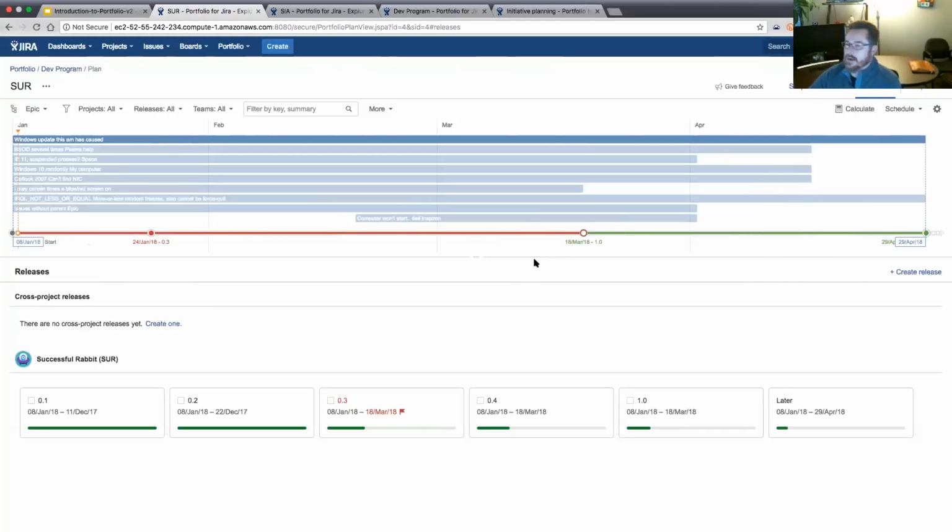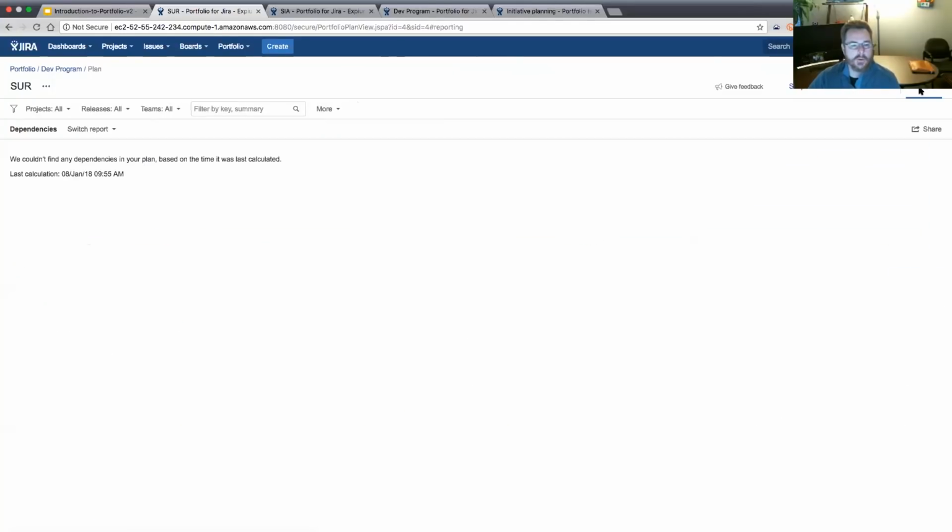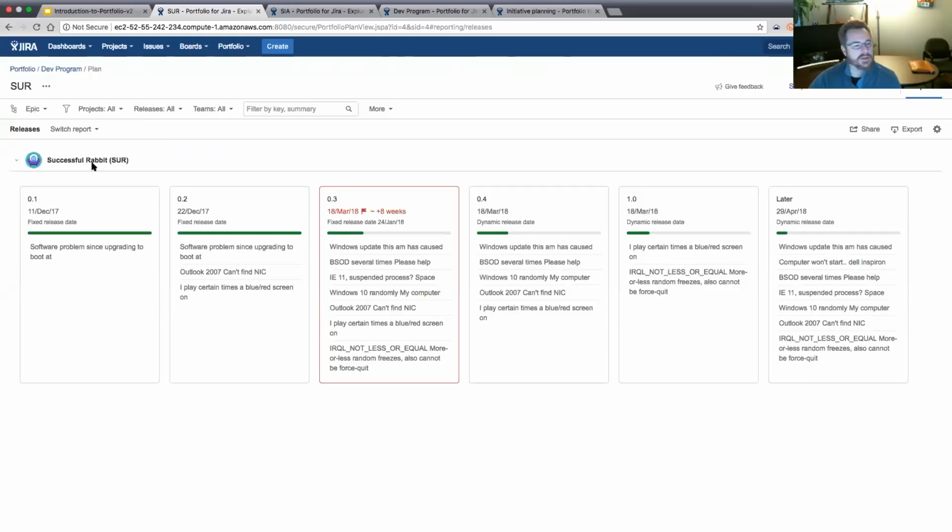So the fourth screen is the report screen. If I go to reports, I'll show you that a little bit later. They have added this new report for dependencies, but I have the option of looking at various reports.